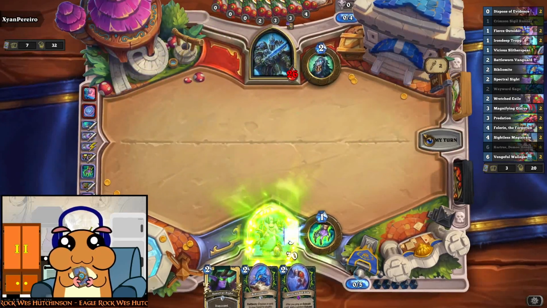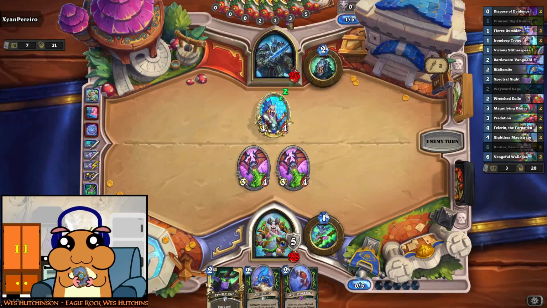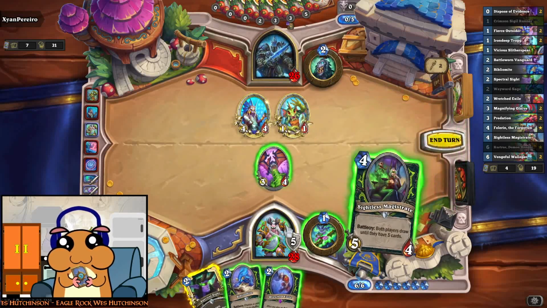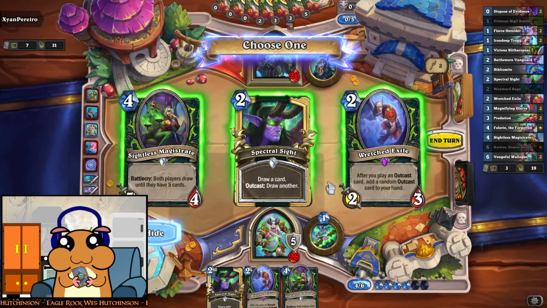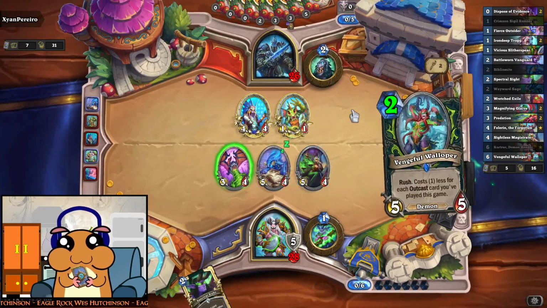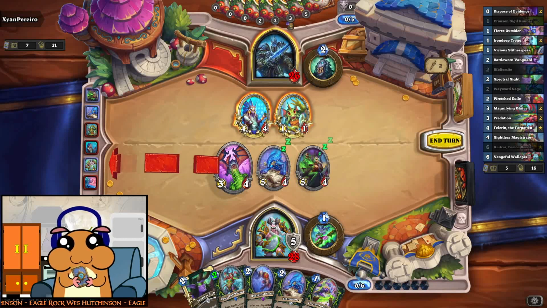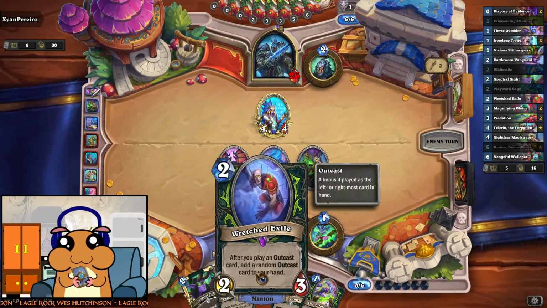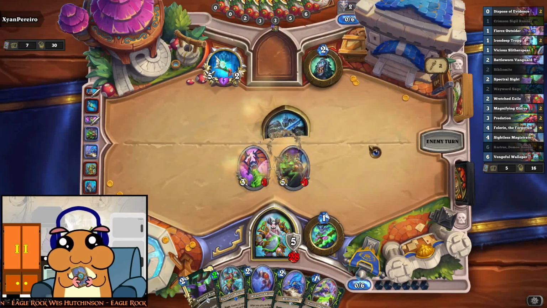Let's just develop. Sure. Pick me. No problem. One last for each Outcast card you've played this game. Perfect. Oh, hit him here, I guess. Outcast. Next Outcast card costs one less. Alright. Oh, good.